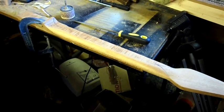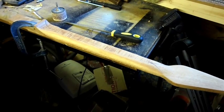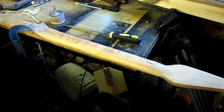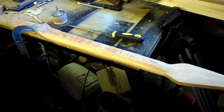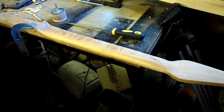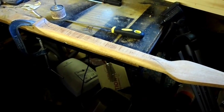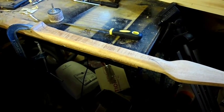Okay, carry on with the neck shaping. As you saw previously, we started to take most of the material off with a slightly more aggressive router bit, which I've misplaced at the moment, so I can't show you it. Either way, we have actually taken off a bit more, and that set us up nicely to start taking the rest off by hand.